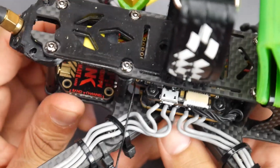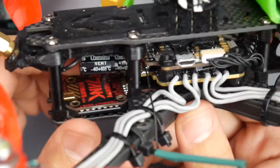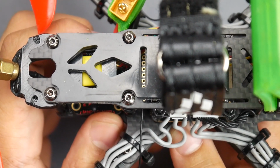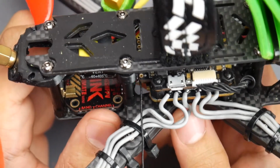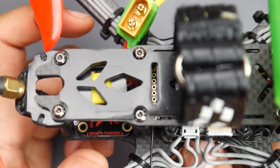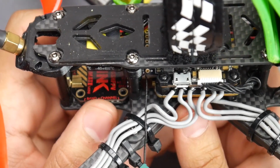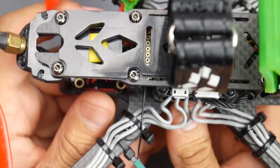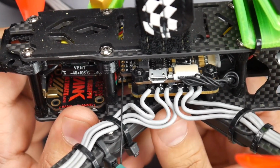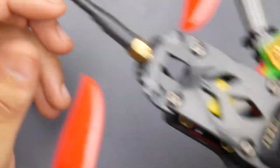For the video transmitter, we're using the Rush Tank Mini Ultimate VTX. It's a beast of a VTX, which is this little guy down here. However, it doesn't come with the antenna. I think this is the one that comes with just the VTX. I don't think it even comes with the MMCX. I forgot. Anyways, make sure you check the specifications. I have the link for it down below. Anyways, it's a beast of a VTX. All of the Rush Tank VTX have been proven very great, especially in the areas that I fly, which are banded buildings with a lot of interference. So, huge plus.